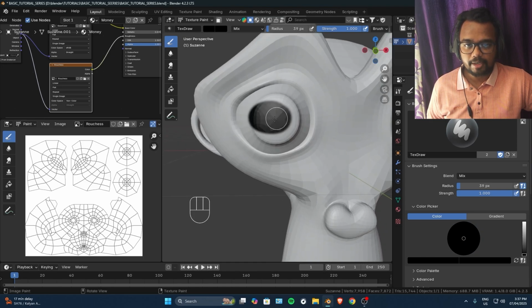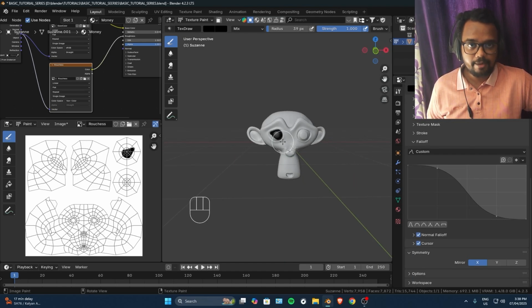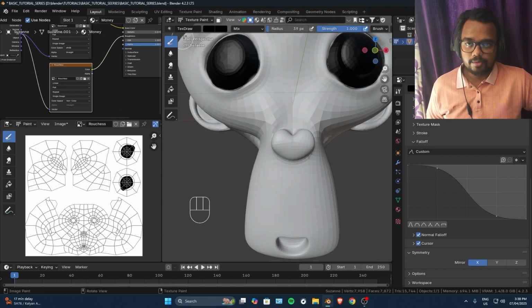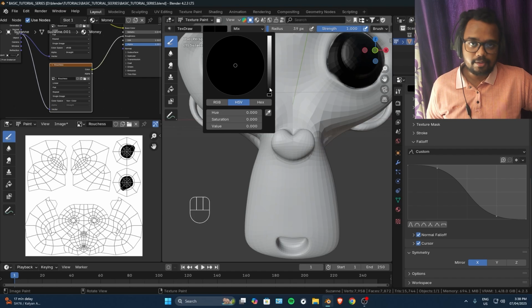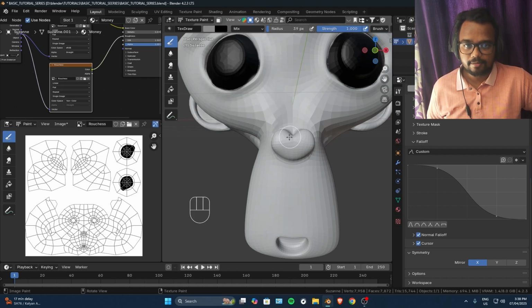So I'm going to paint it with black value. Now black value means 0. So I'm just going to paint it, and I forgot to turn on the symmetry. So you get the same stuff for painting other things as well. Now I don't want its nose to be that specular or that smooth, so I'm going to make it less rough, something like that, and I'm going to paint that value over here.